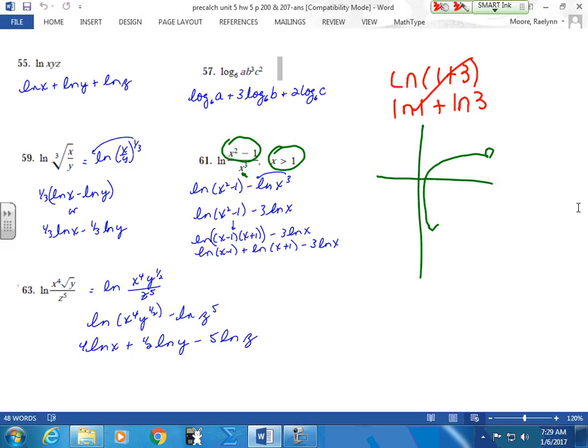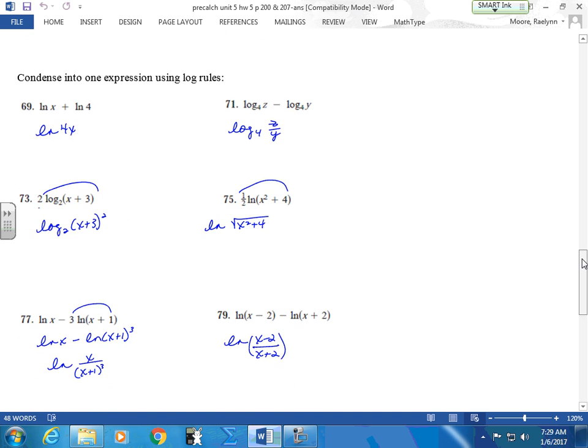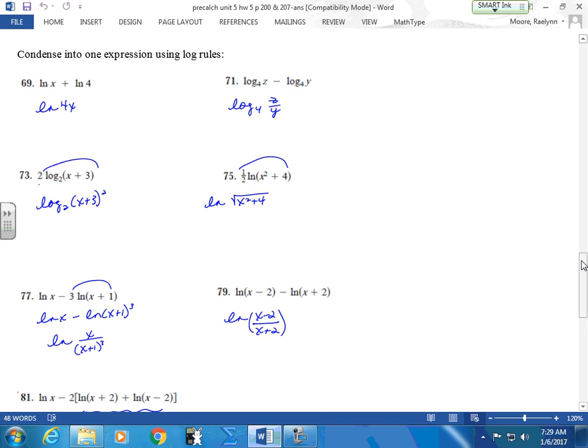And whenever you get an argument like ln x squared plus 1, there's nothing else you can do to that. You leave that. You're just looking for products, quotients, power rules, and roots. Most of these, you'll probably see a little bit better. You'll know how far to go when we do the equations. Because when you get to an equation, then you're going to take your x squared minus 1 and separate it to x plus 1, x minus 1.